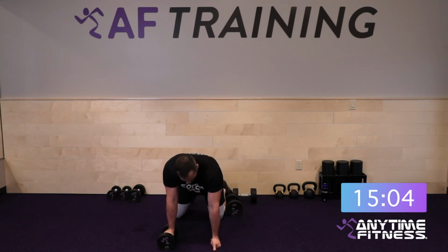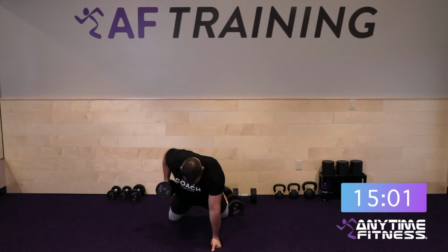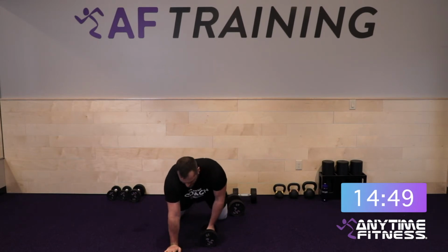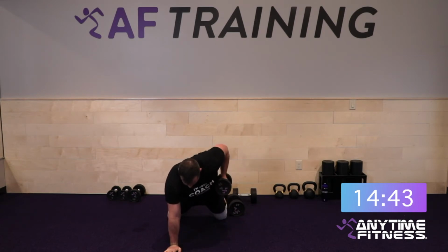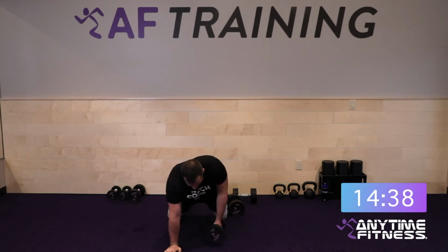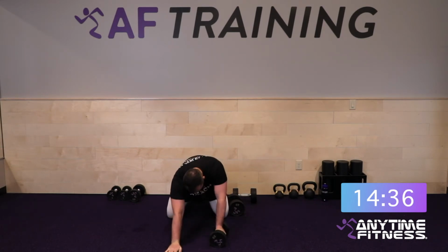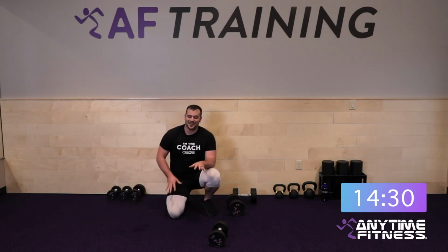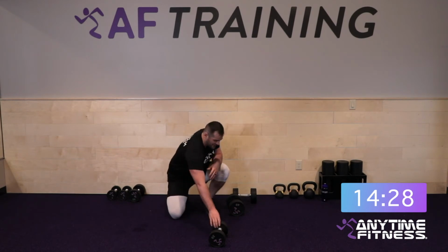Core tight. Hips engaged. Let's do it. Don't let those hips rotate, not even an inch. Squeeze that core, actively squeeze. Good, 5 and 6, other side. Finishing out now, team. Good, there's 5. Finish that last rep. And 6, all right. We got a good minute here, a little over a minute to rest, to breathe, and to get you set up for superset number 2.